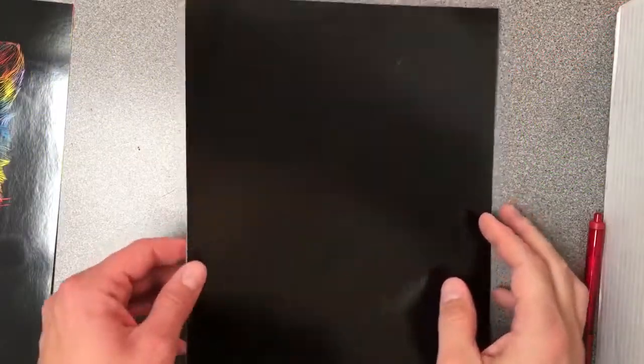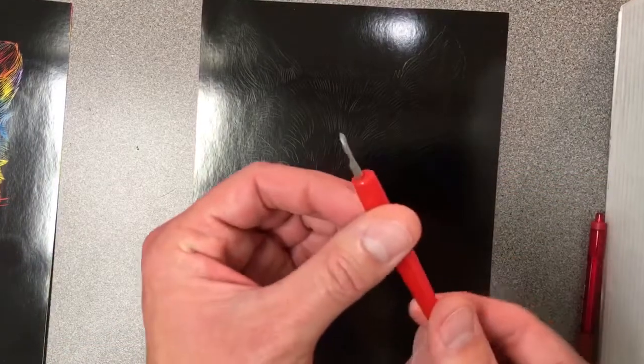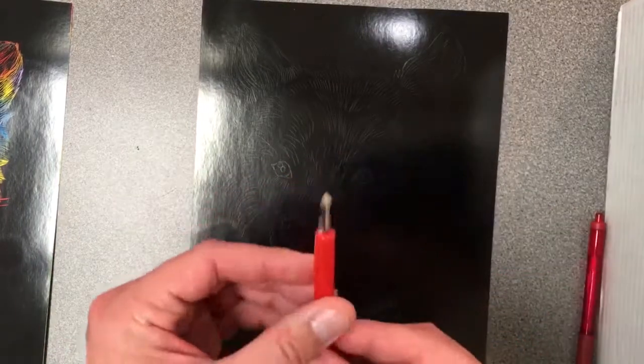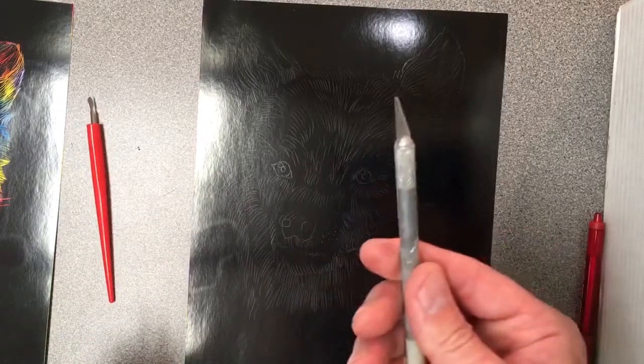Now that I have the paper off, I'm ready to start scratching. I'm going to talk about the tools. You could use a lot of different kinds of sharp tools. This is a traditional Scratchboard tool. Here is an X-Acto knife right here. You could use one of those.